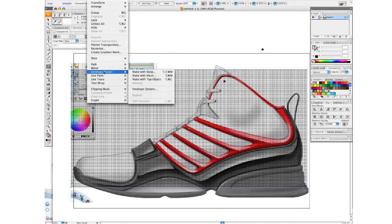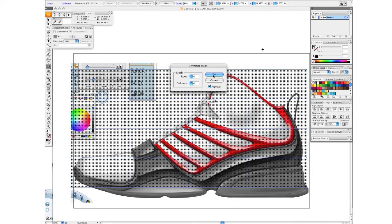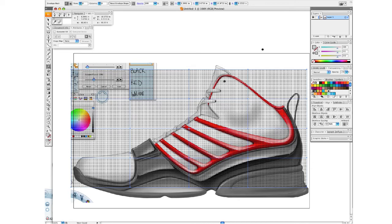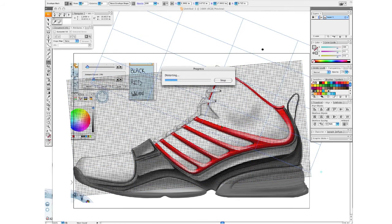And what this does is this will let us take this envelope distort tool, make with the mesh, and create a couple of cross intersecting points. And basically what I want to do is take that ankle area and make these perfs look like they're curved. So there you can see all the intersecting points and lines. And I'm going to rotate these so they look a little more natural.